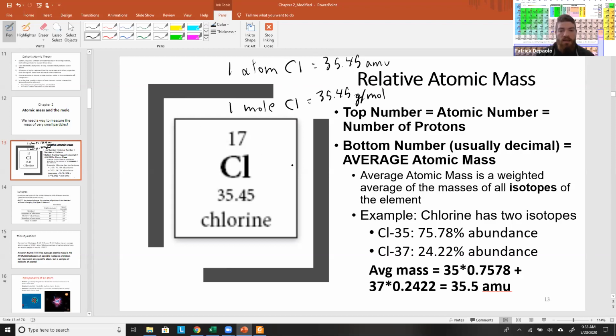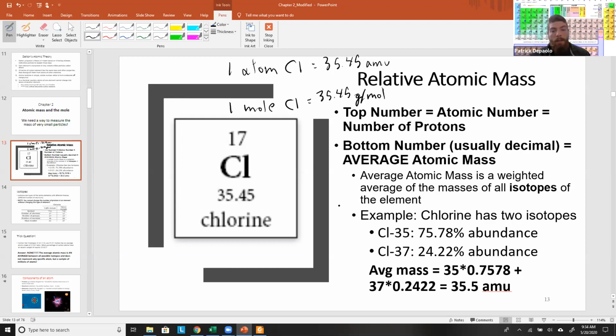An isotope is basically an atom of the same element. So let's say chlorine. There are 2 isotopes of chlorine. One of them has a mass of 35. The other one has a mass of 37. So an isotope is basically the same element, and there's different types of atoms of that element. They have different number of neutrons. The protons and the electrons are the same, but they have different number of neutrons.